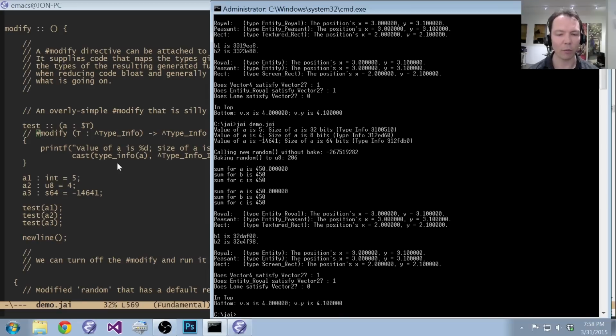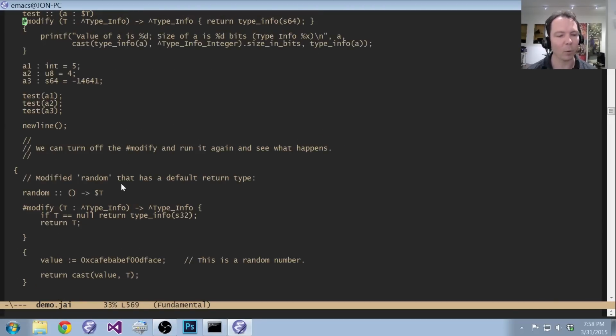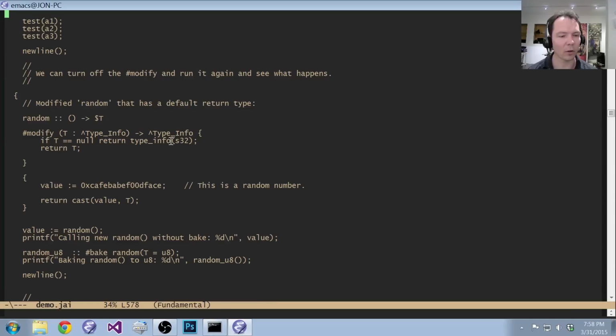If I run this again, you'll see the first one's 32 bits, the second one's 8 bits, the third one is 64 bits, just like you would expect. And the type info pointers are all different because those arguments are different types. So it's still a polymorphic function, it's just that this modify is overriding it to do the same thing every time we call it. But we can do things that are more interesting than that.